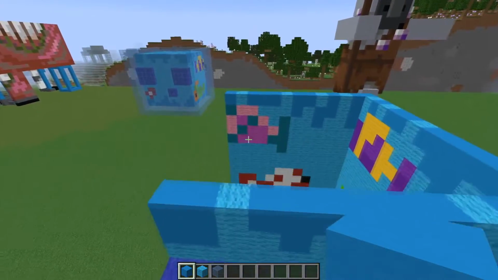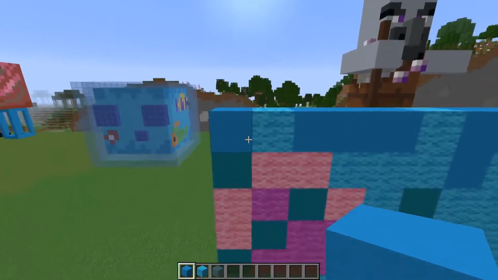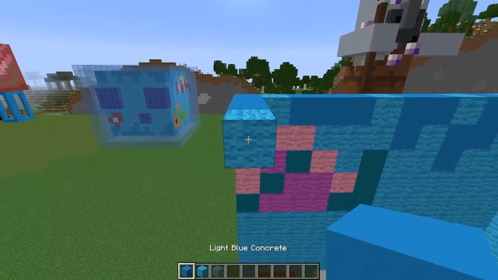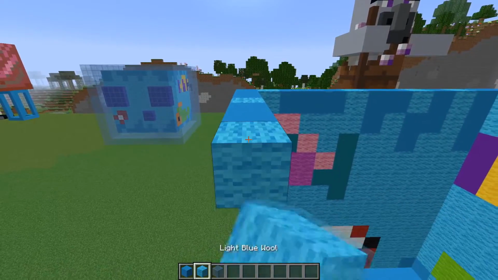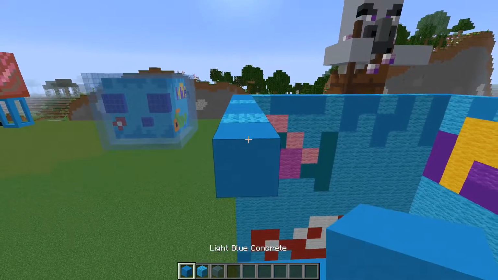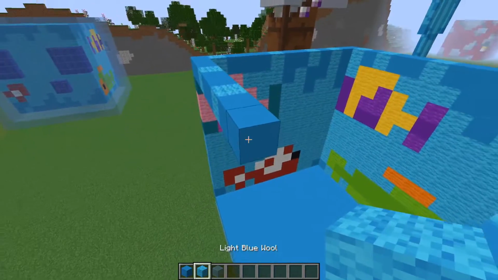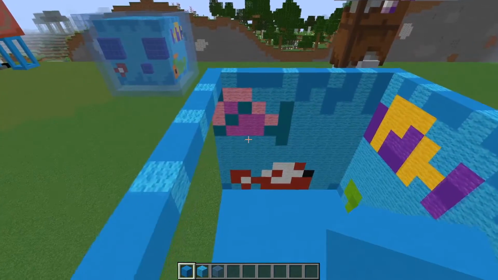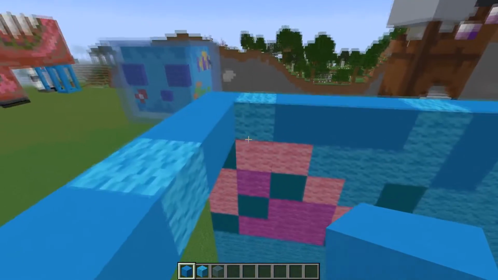Looking good. So with our light blue concrete, yet again, we're going to place 1, 2 from the back corner there, and then 1 wool, 1, 2 concrete, 1 wool, 1, 2 concrete, back to your wool, 1 again, and then 1, 2 concrete to finish it off. And that's the last sort of side we need to worry about.